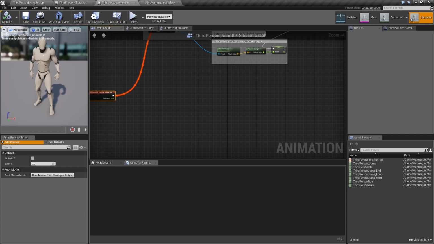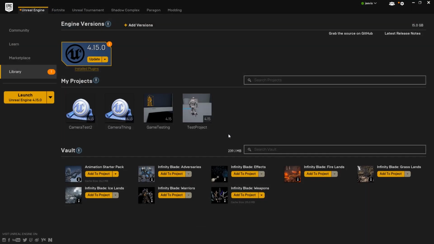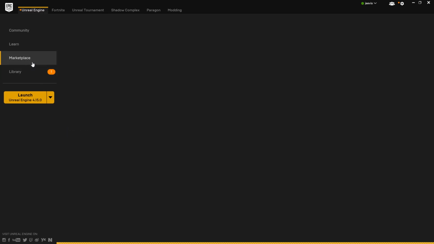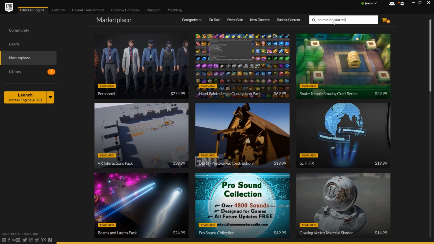Okay, so I am going to open up my Epic Launcher. And I have all these things in my vault. They're free. I like free stuff. Just playing with stuff. Infinity Blade's good. But we're looking for the animation starter pack. So you find that in the marketplace, and you could just type animation starter.